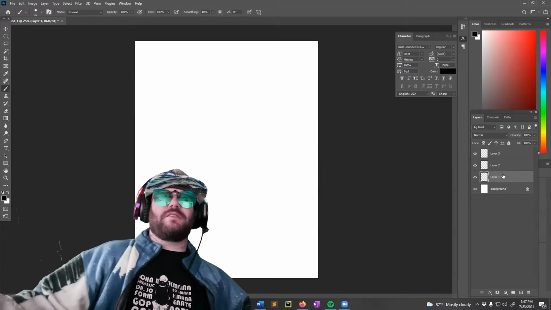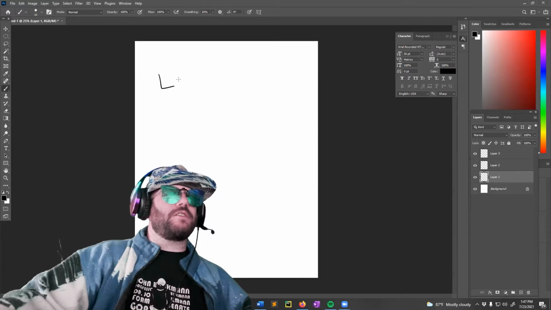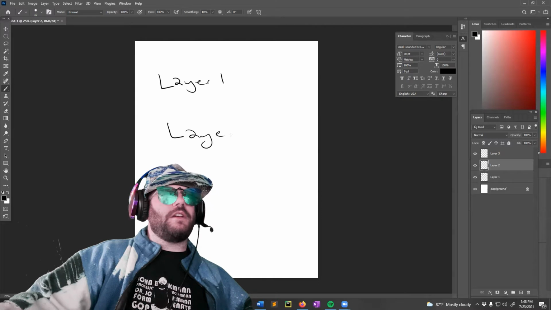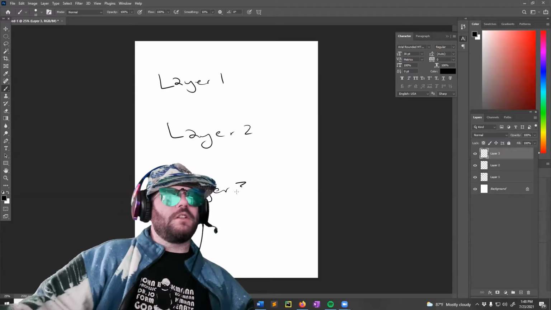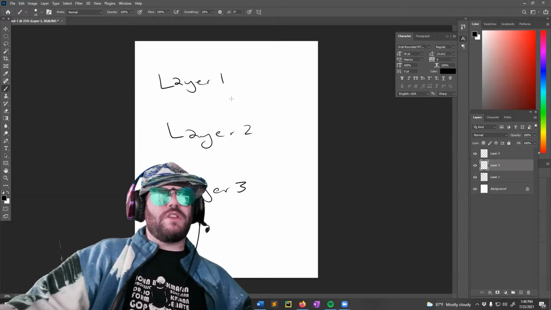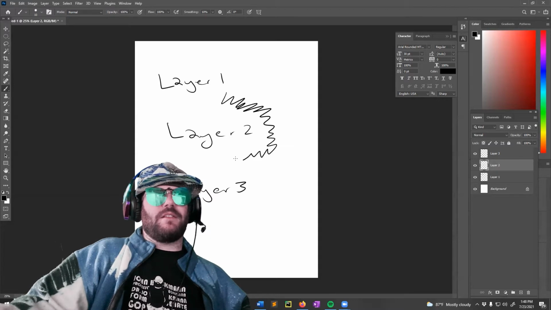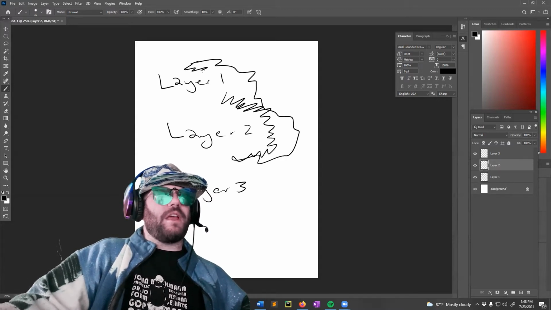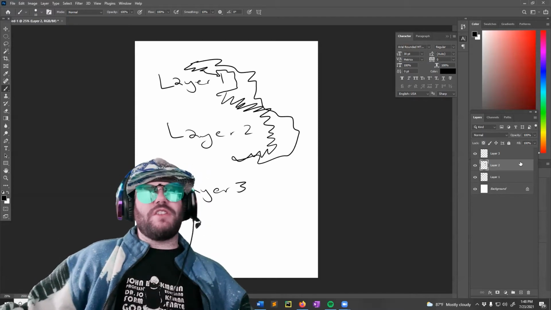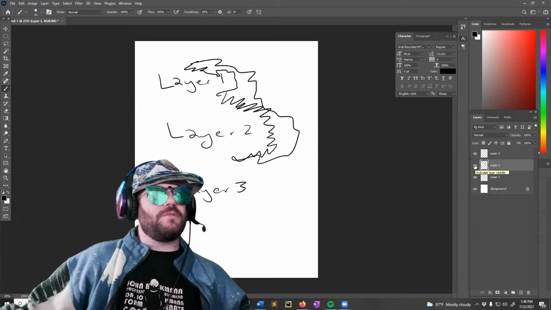What will happen is, if you look here at my Photoshop, I have 3 layers. I'll just write layer 1. Here's the second layer, layer 2, third layer, layer 3. And we all make the mistake of doing some process and painting on some layer or making marks on some layer, and we realize, crap, we did it on the wrong layer. So these marks were made on layer 2.